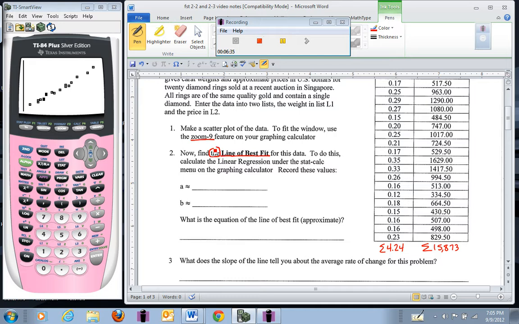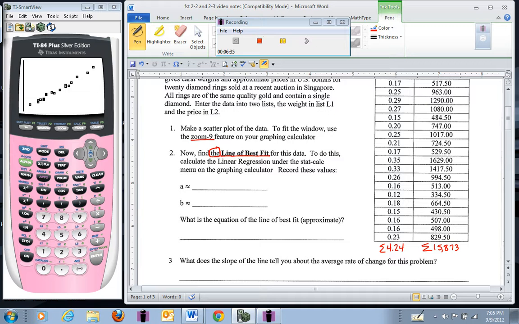When you were in middle school or Algebra 1, you may have done a line of best fit on a scatter plot that was given to you on a piece of paper by just finding a couple of points on here and drawing your line with a ruler and then finding the slope and the y-intercept and so on for that. Well, we're not going to do that. We're going to use a method on our calculator where we find the line of best fit.